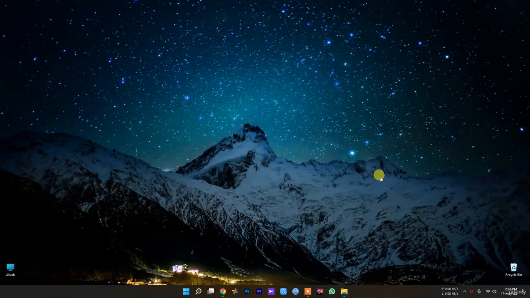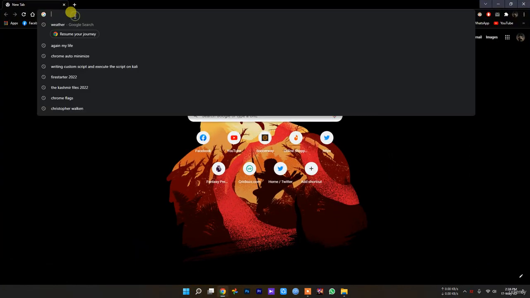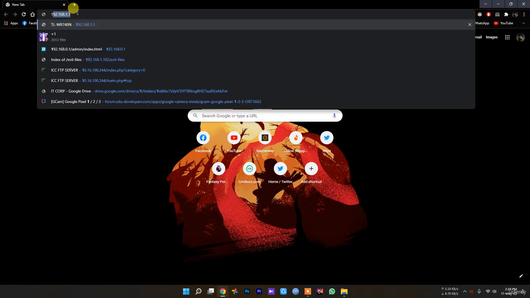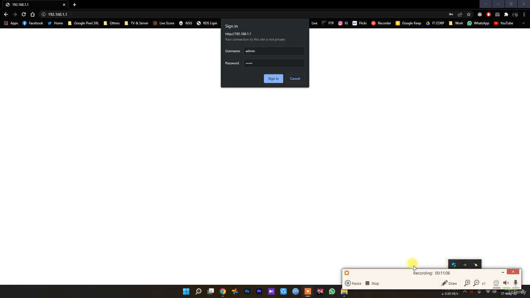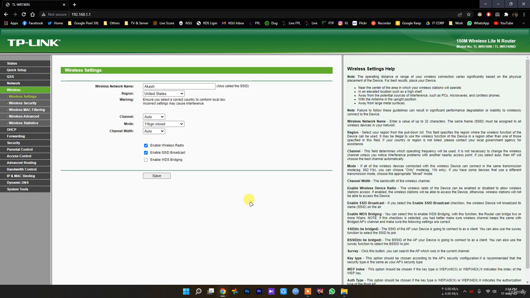Then the other method you can do is go to your router settings and change a couple of the router settings that you are using. Okay, let's pause because I don't want to show you my router info. Okay, so I'm now in our router. So make sure you always use auto for the channel and also use the highest mode possible, and also use auto for channel width. So for your safe browsing, these are the settings that you need to change.